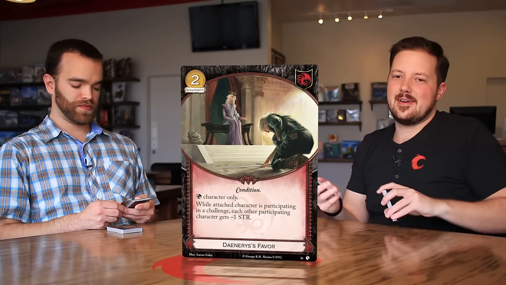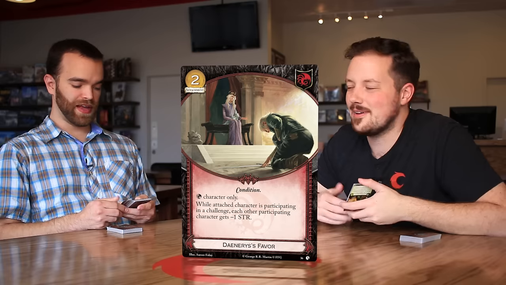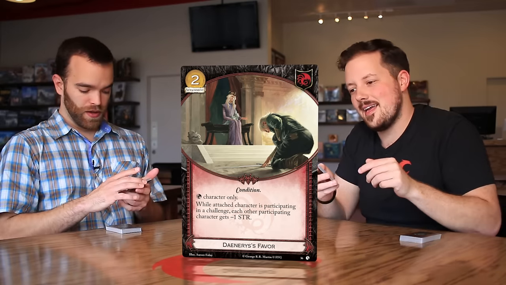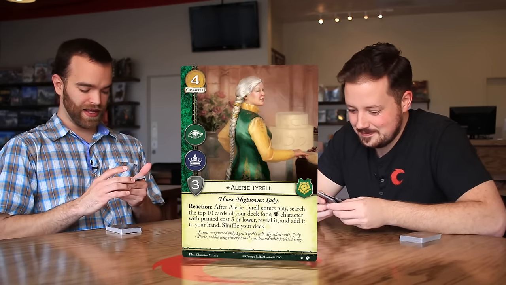So, anyways, I think that's a cool card. More burn. That is pretty cool. Can you give me all the burn? I want the burn. Everybody who sees the burn says yeah. All right. Next up, we're heading into Tyrell territory.